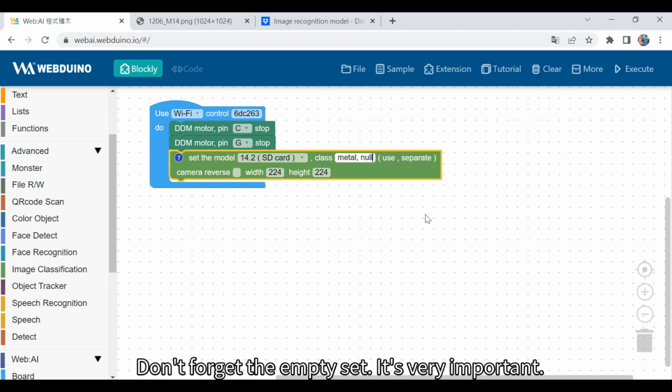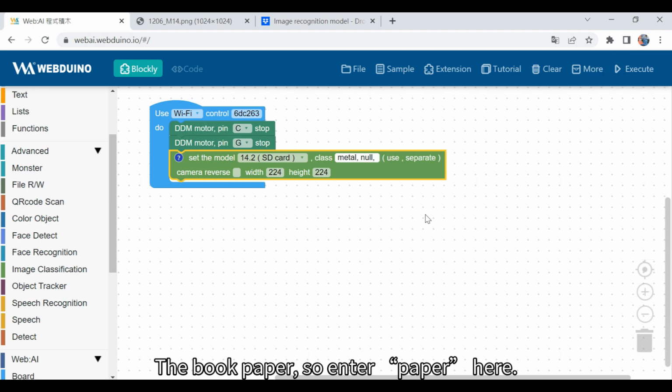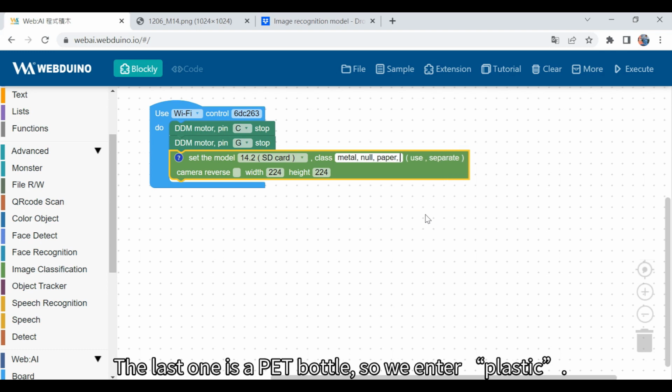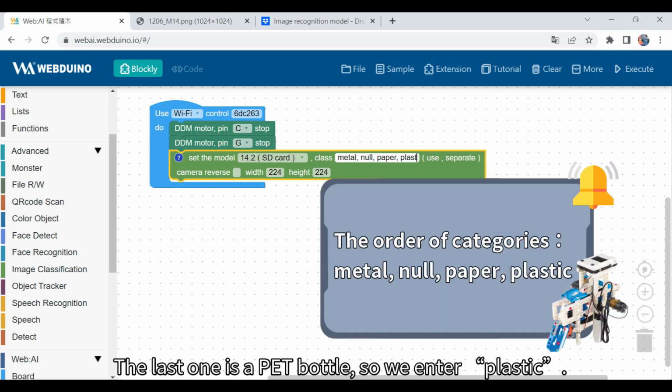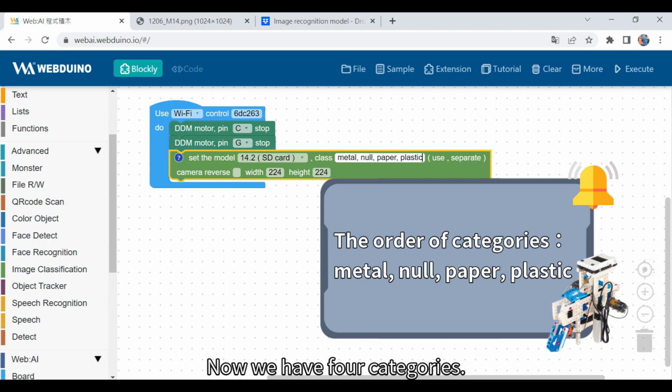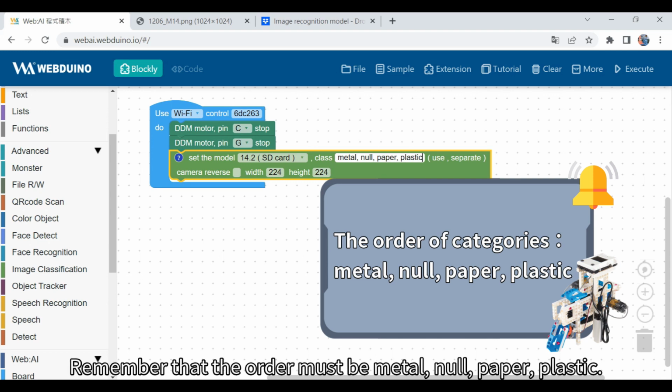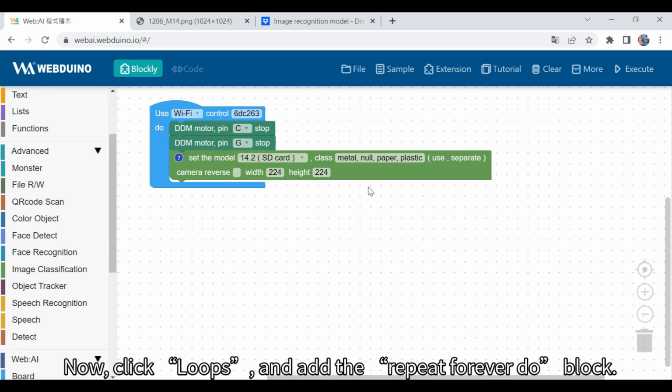It's very important. The third is paper, so enter paper here. The last one is a PET bottle, so we enter plastic. Now we have 4 categories. Remember that the order must be metal, null, paper, plastic.